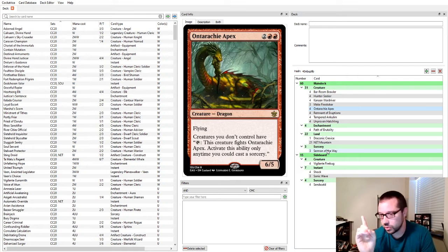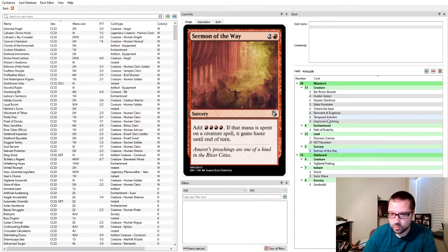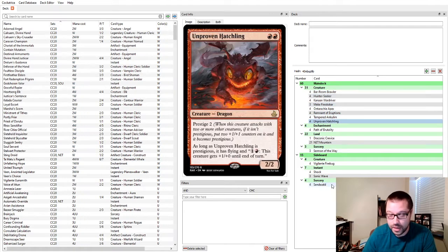Another cool play I didn't realize till I started playing with the deck was if you have Sermon of the Way and you've got a couple Unproven Hatchlings in hand, you could launch both of them and they will usually hit Prestige, and it's like having 2 4/4 Flying Dragons with haste for 3 mana, which is incredible.